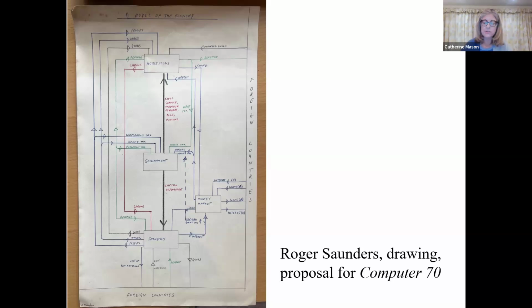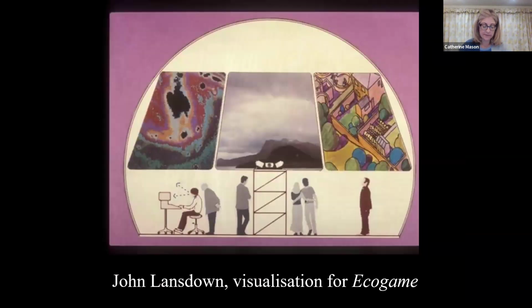However, in the end, it was decided to settle on a more simplified version of a game so that it could be better and more easily understood. This is particularly because at this time we have to remember that people were not used to using computers, and they might not have had much experience of how to work and speak through a computer. So a much more simplified version was actually decided upon. And this became, of course, the eco game, the collaborative project.